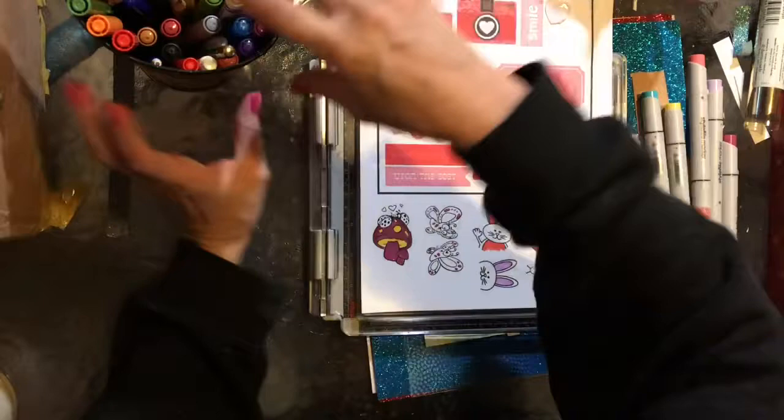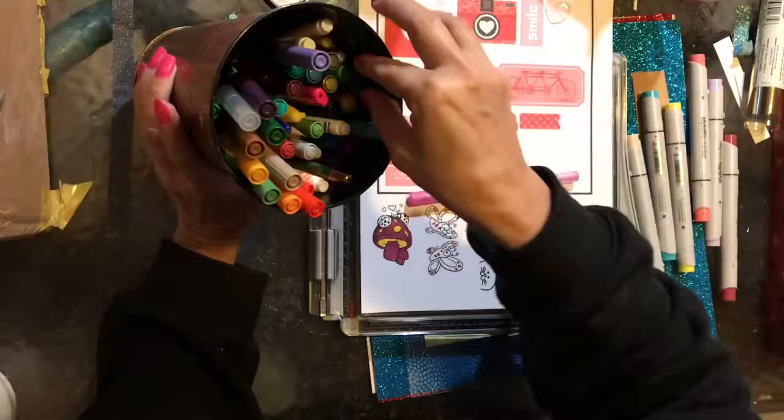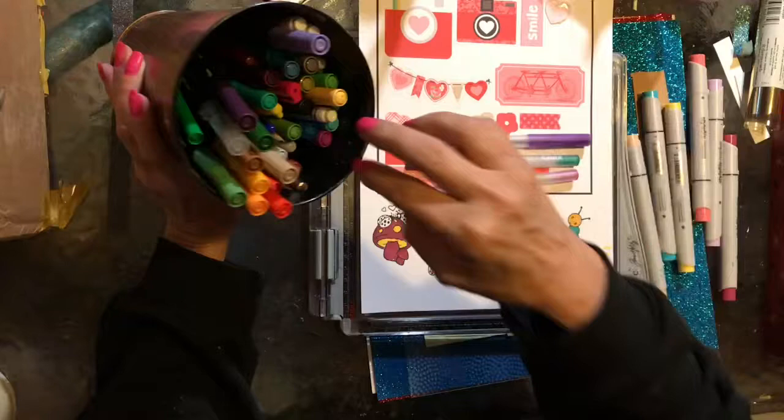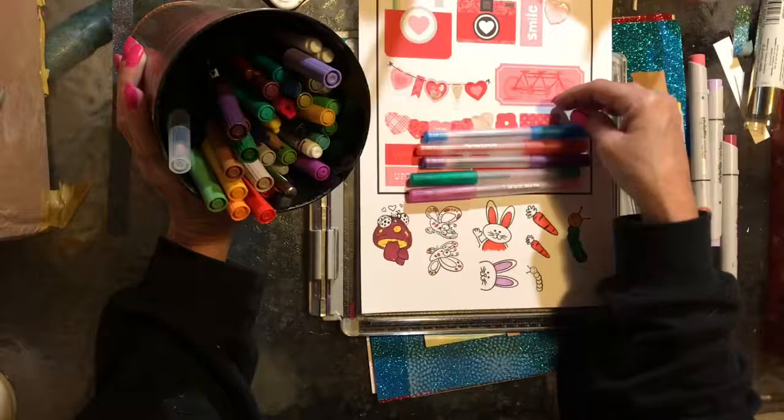Okay, let's use other markers. What other markers are we gonna use? Let's see. We could do it with some glitter pens. Yeah, let's do that. Let's see how that works. These are Cricut glitter pens that I got in a mystery box. I believe they were in one of my mystery boxes. I don't believe I just ordered these straight out.